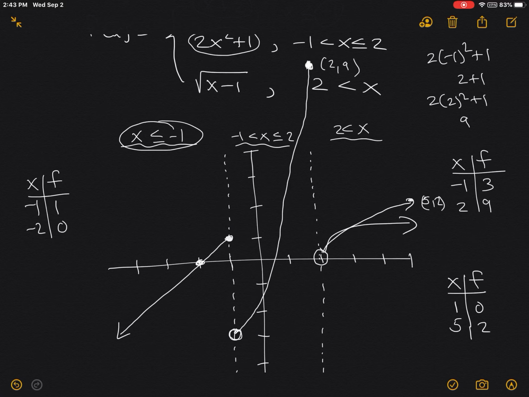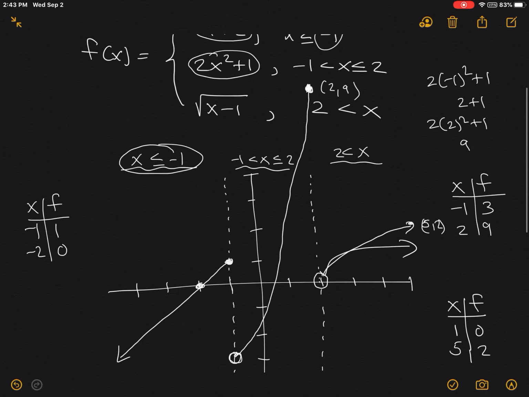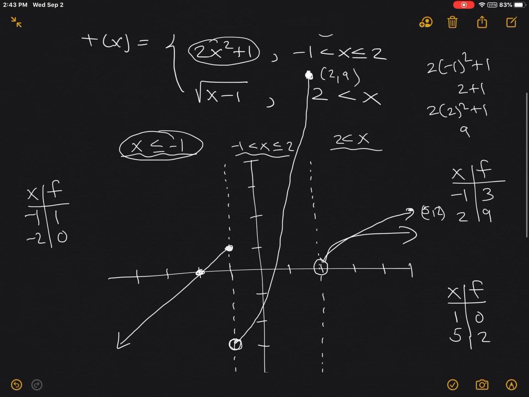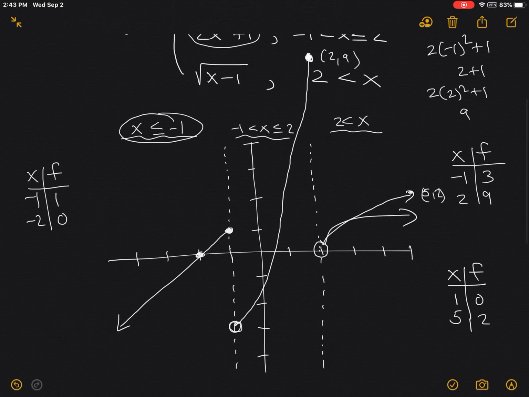You're going to do this by hand. And on a quiz or test, I know it's very easy just to use a graphing calculator, but this is how I want you guys to show your work. Okay, plugging in points, drawing the vertical lines, the boundary lines. At least it shows me that you know how to do this by hand.